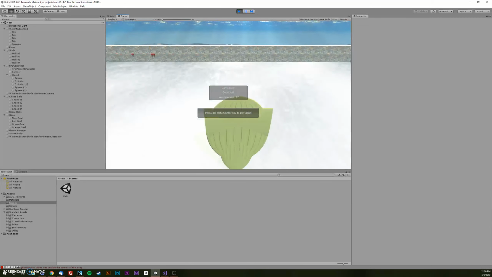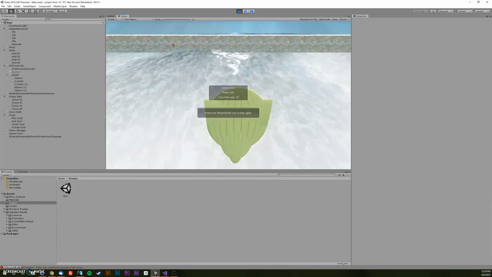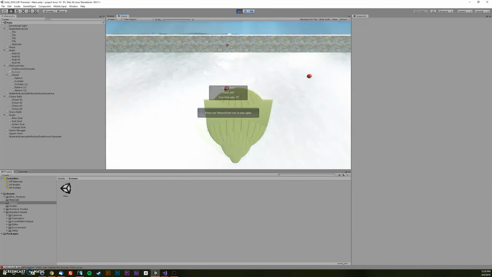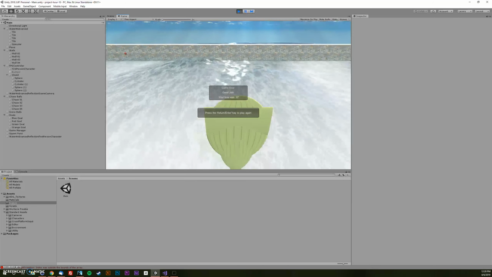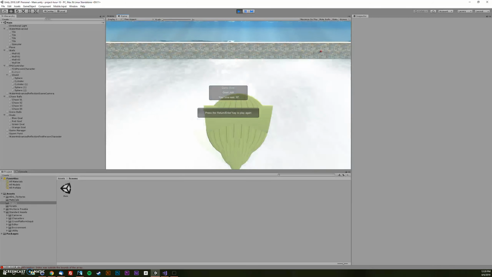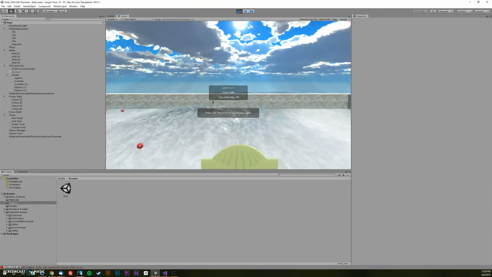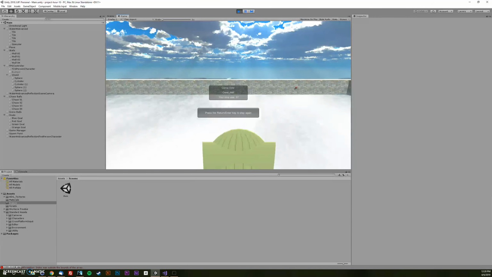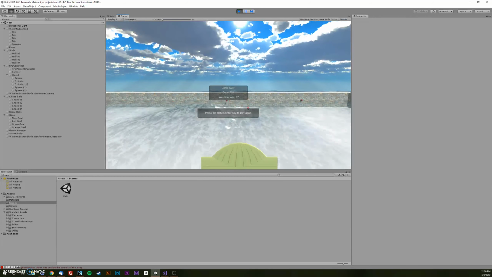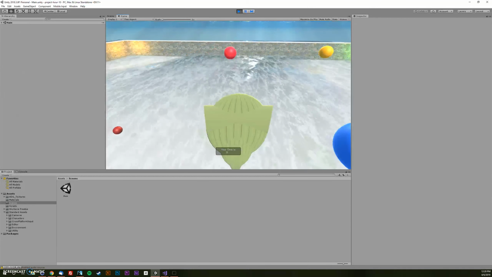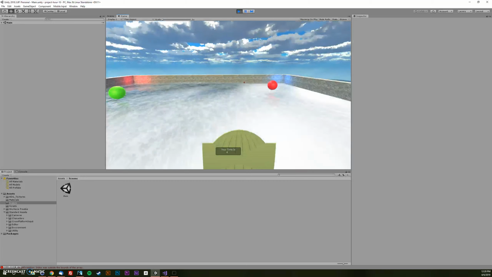Also, when the game is over, the controller returns to a specific point. It locks the controller so that you're not able to continue moving while your game is over. I wanted the player to focus on what was on the screen and not necessarily be moving around. So if you see me, I'm going to hit the return enter key, and then what that does is it essentially reloads the game.